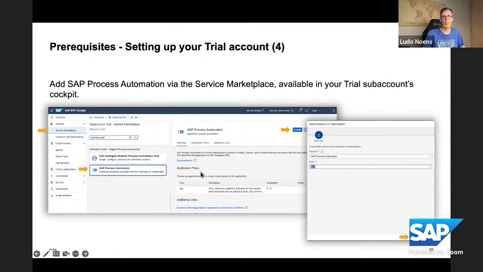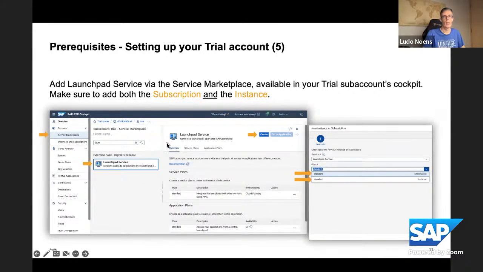SAP Process Automation, that's also available in Service Marketplace. You just need to click the Create button. Launchpad service, and for that you need both the instance as well as the subscription. So you need to do this twice to create.